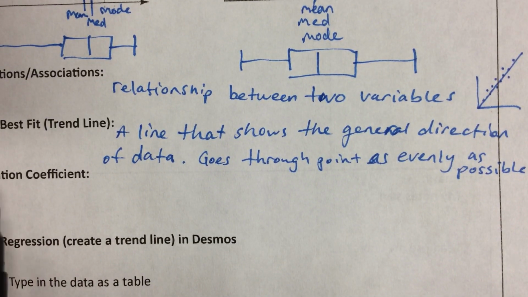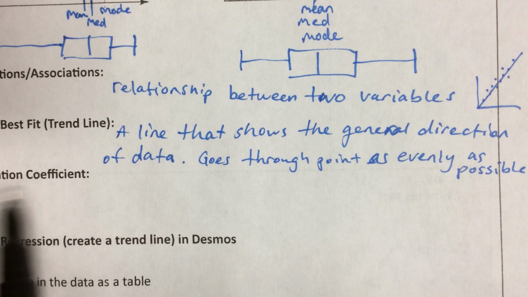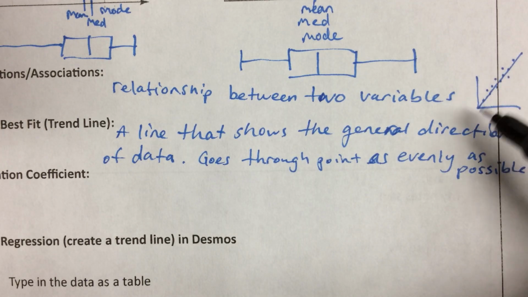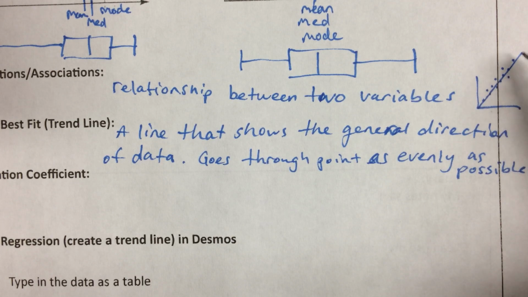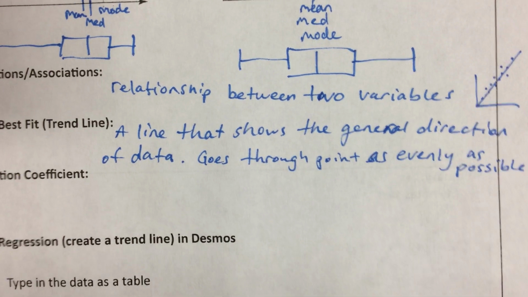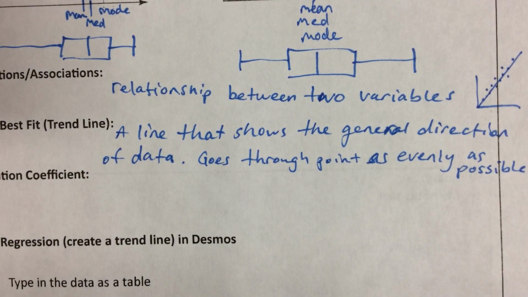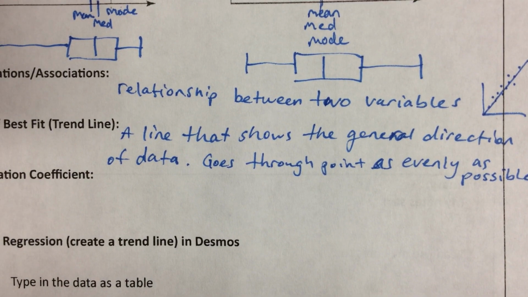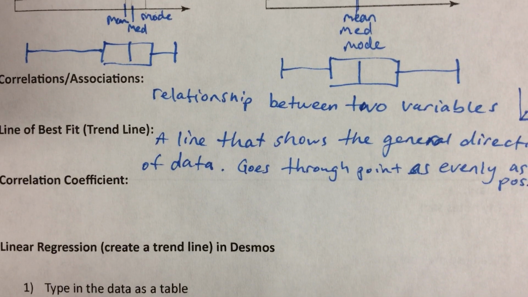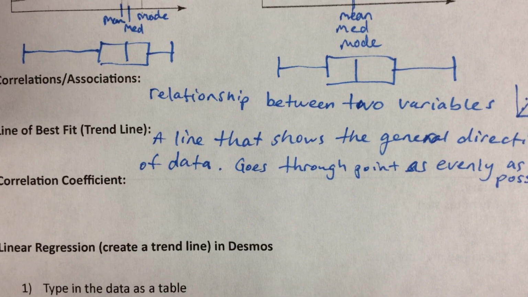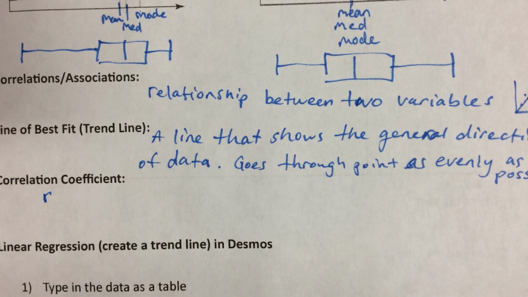Okay, the correlation coefficient is a number that tells how strongly related the two variables are. So if all your dots almost make a straight line, pretty close, kind of like this did here, your correlation coefficient is going to be larger. If the numbers are pretty random and it's hard to tell where a line might go, your correlation coefficient will be smaller.